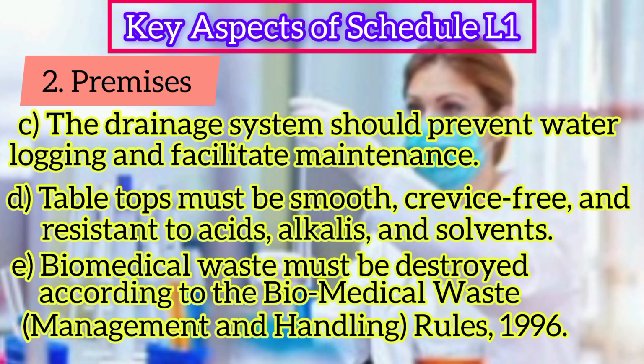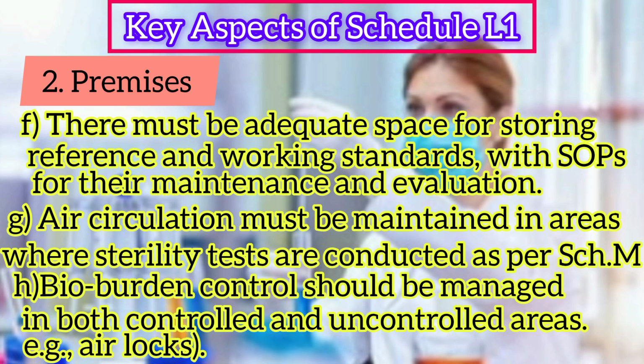D. Tabletops must be smooth, crevice-free, and resistant to acids, alkalis, and solvents. E. Biomedical waste must be destroyed according to the Biomedical Waste Management and Handling Rules, 1996. F. There must be adequate space for storing reference and working standards, with SOPs for their maintenance and evaluation. G. Air circulation must be maintained in areas where sterility tests are conducted as per Schedule M. H. Bioburden control should be managed in both controlled and uncontrolled areas, example, airlocks.